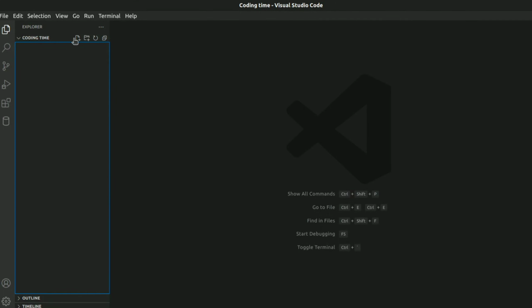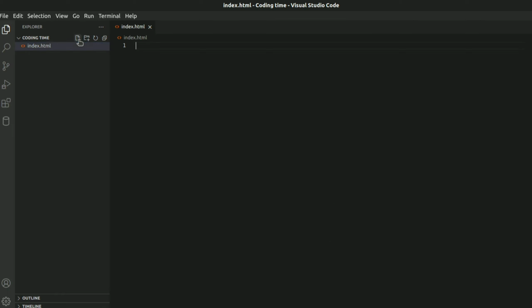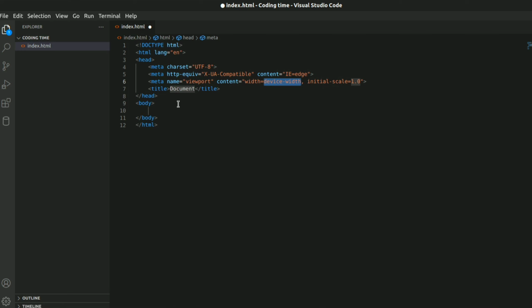Okay everyone, so in this tutorial we're going to learn how to link CSS to HTML in Visual Studio Code. At first we create an HTML file in Visual Studio Code and click on the abbreviation to get an HTML format, and here the HTML format is created. All we have to do is create a heading: how to link CSS and HTML inside the body.